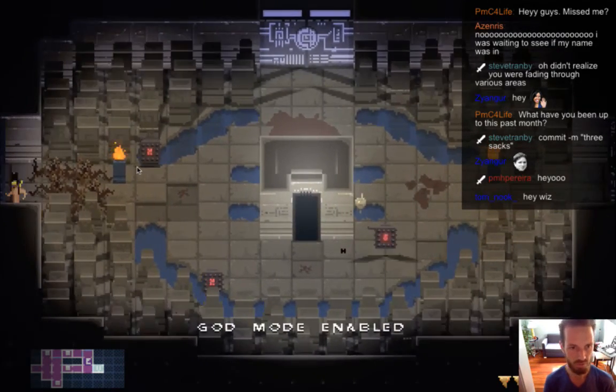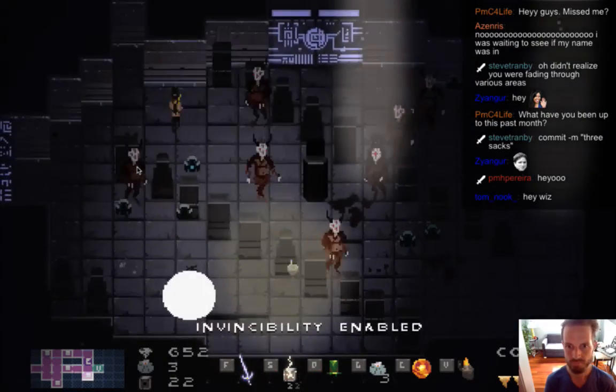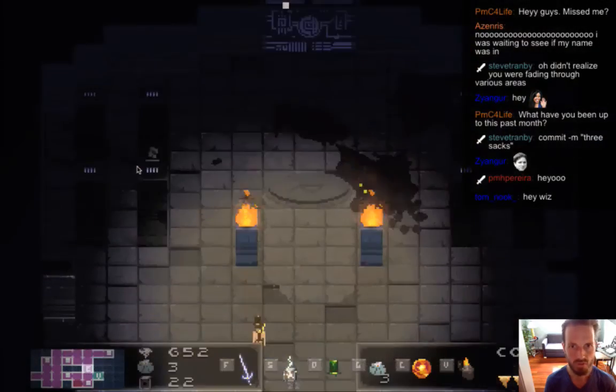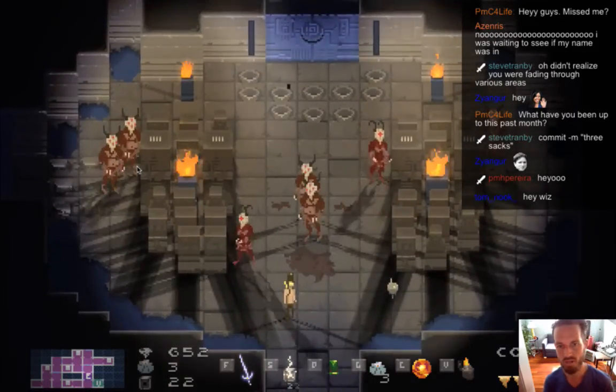Light up like a fire pillar on fire. We gotta find a fire pillar. It's showing me where the doors are. Here we go. Great, here we are.